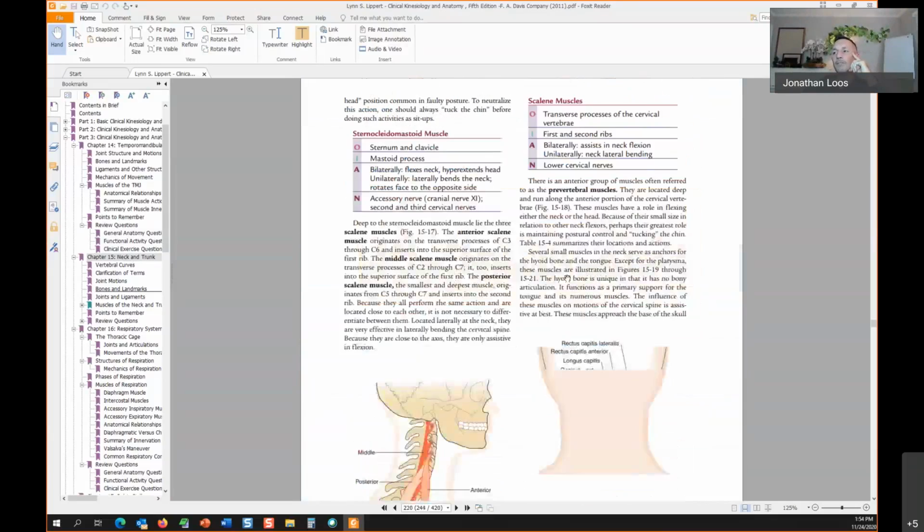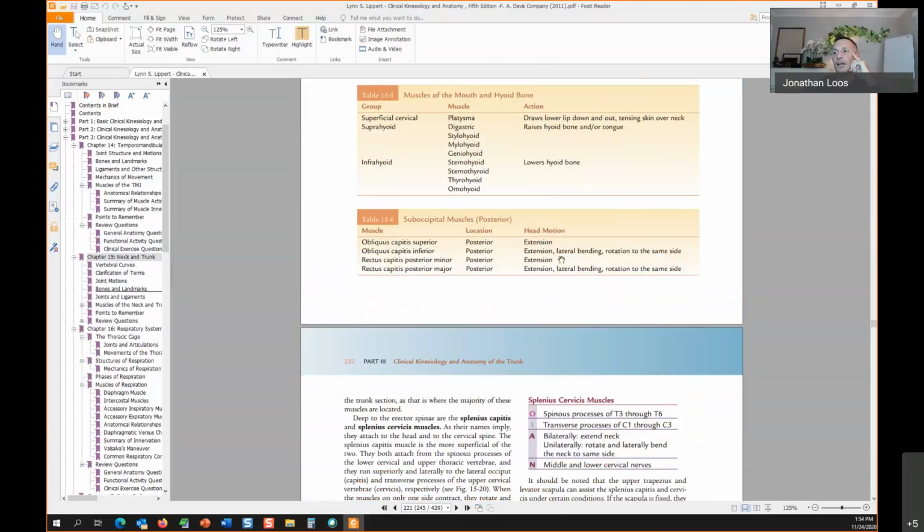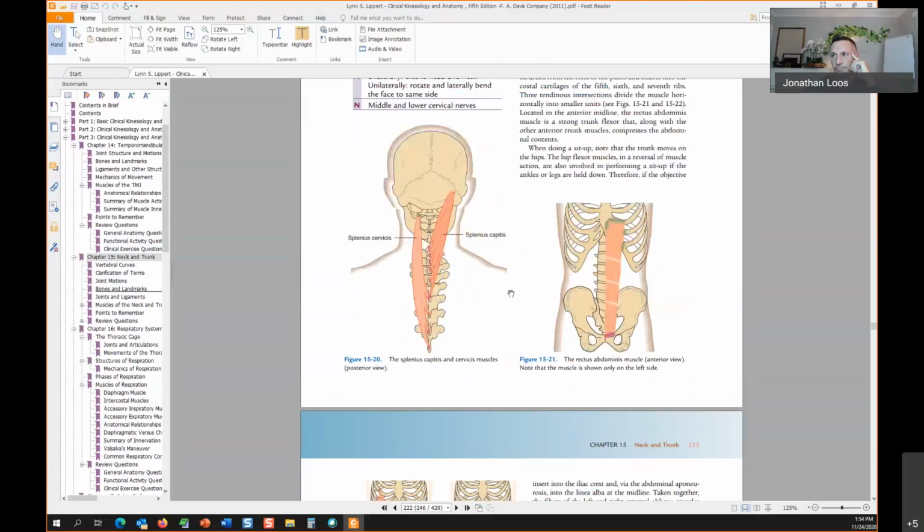But I think I talked about the neck muscles already, so let's go down to the trunk muscles. This muscle right here, the rectus abdominis, is the most popular abdominal muscle, and that's what everyone focuses on for their training. And it's not really, it's a functional tendon is what it is. It's more of a mobile aspect.